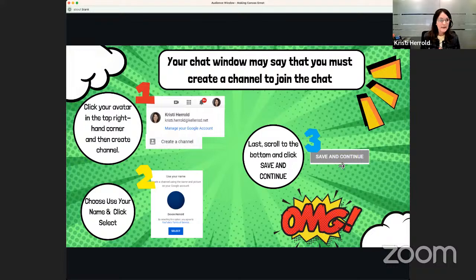So 3 quick steps. Click your profile image in the top right. Again, you may not see the picture. It may just be a blank circle like the picture's missing. Create a channel, use your name, and then scroll down and save and continue. That will open up your channel. You may have to refresh your page to get back to the video feed.